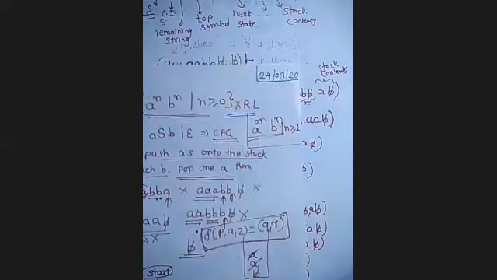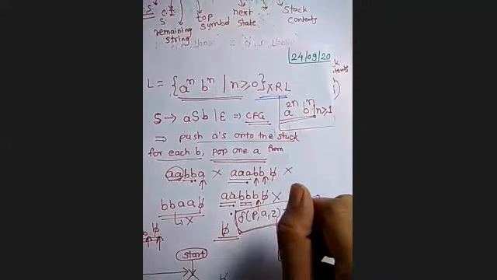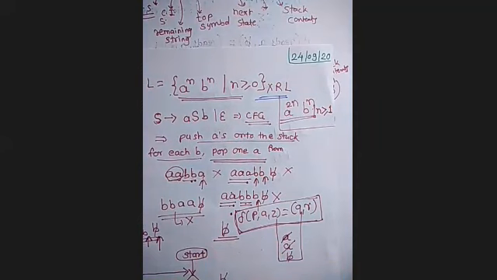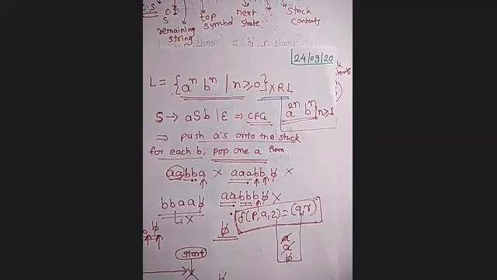I gave you one example to solve. Has anyone tried? A to the power 2n, b to the power n. What will have to be done here? What will be your logic? A to the power 2n, b to the n. What will the logic be here? Yes, anyone? Can you try?